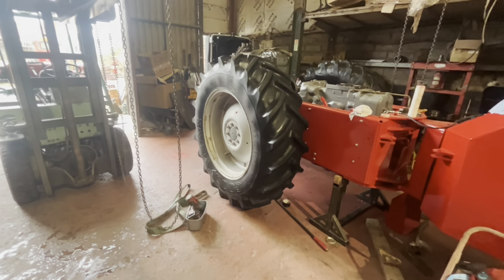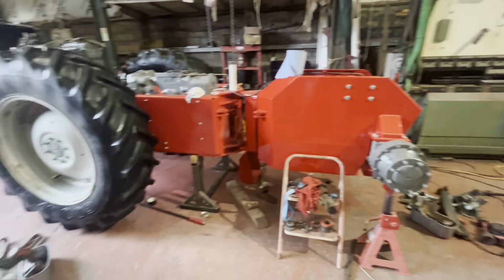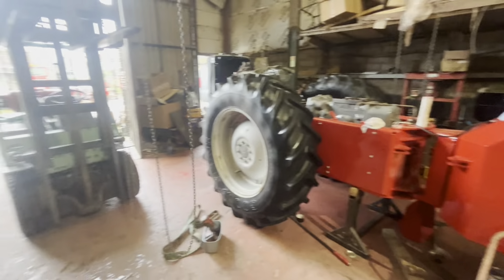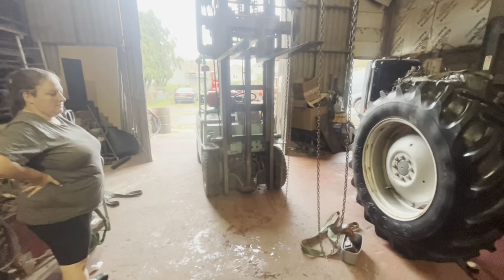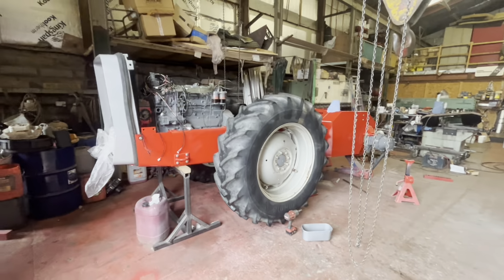What we're going to do now is get it lifted up and drop it on the floor. And then we can wiggle things around, get the back over and get those on. In the meantime, that's just died. Let it cool down, it might go again in a minute. Bloody thing. Well, it's like deja vu.